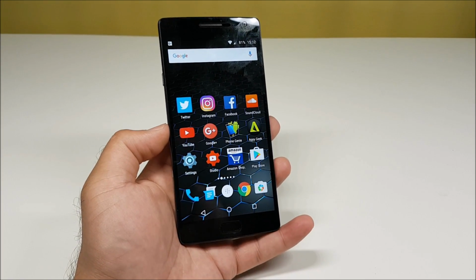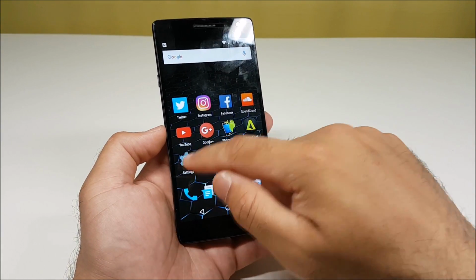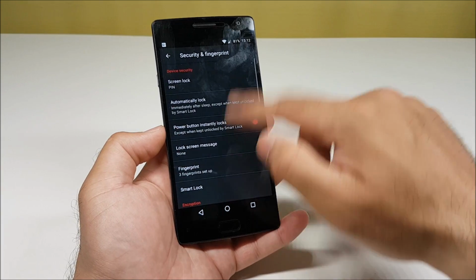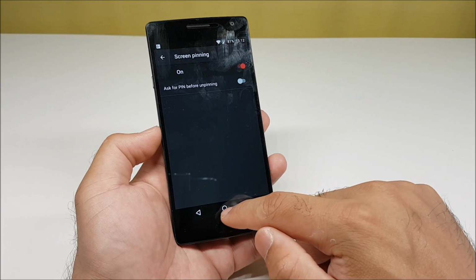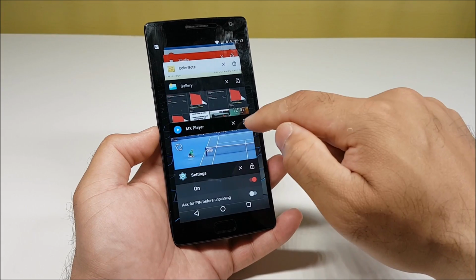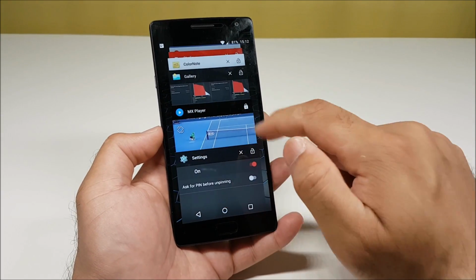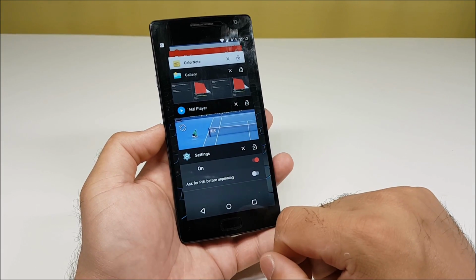Okay, also I noticed the screen pinning option. I'm not too sure if it was there before, guys, but I think I've seen it just now. Maybe I've missed it before, but I'll show you that anyway. So settings, and then go into, if I remember correctly, security and fingerprint. Yes, there we go. And right at the end we have screen pinning, so you can turn this on now. Once you turn the screen pinning on, you can go into the multitask pane, and from here you can lock any of the apps to pin them, so that when you go and clear the processor or clear the RAM, at least this particular app which is locked will not go away. So this is now also available.